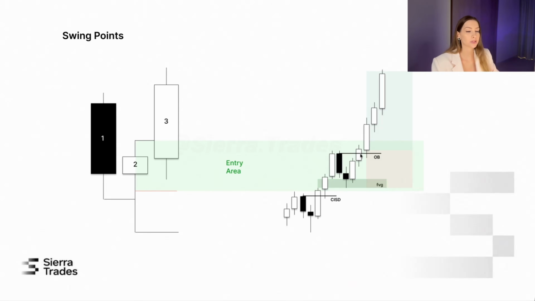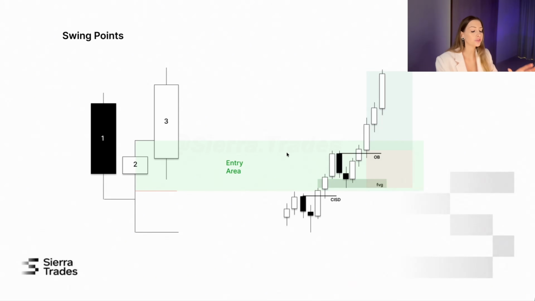Where do we place the stop and where do we place the target? The stop goes at the new low, so this low that formed inside the point of interest and was confirmed by this OB, because now this is a protected swing, and the target is sitting at the next liquidity above.